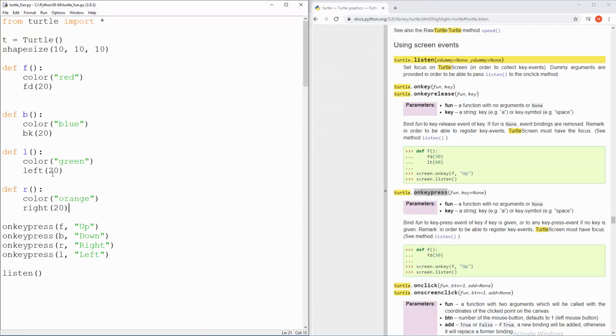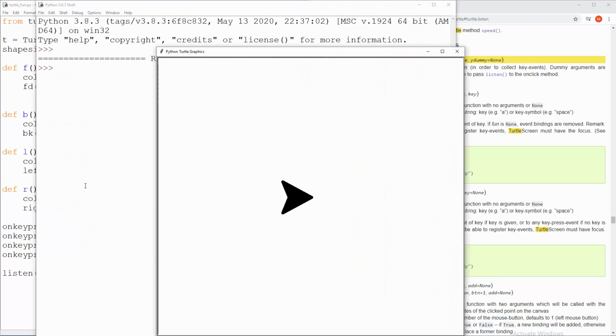Let me see what else. Well, we can experiment with bigger angles, like 45, but maybe that's just too much. 45, and see, you will get weird results. You can experiment with this. Very weird results. It is almost not functioning properly.